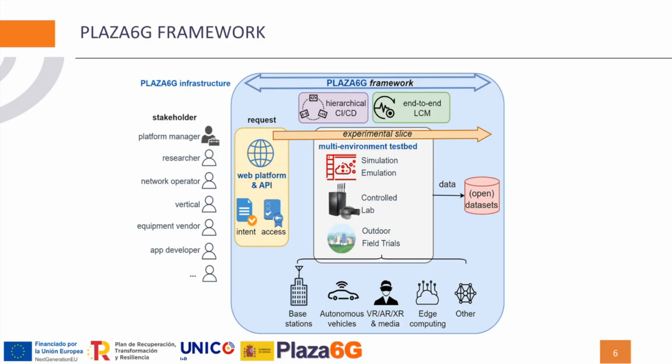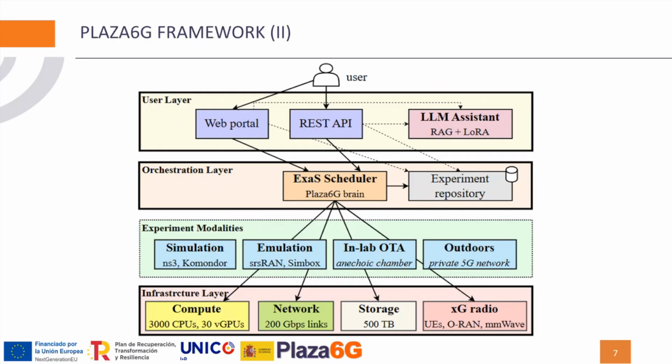And then we were already talking about this end-to-end life cycle management. So these two key concepts that we have at the top about once the design is clear, about executing the experiment and managing it, having access to whatever node you need, gathering the KPIs. All this is what we explained about lifecycle management. And we have one slide on CI/CD later. So I'm going to talk about it later in a minute.